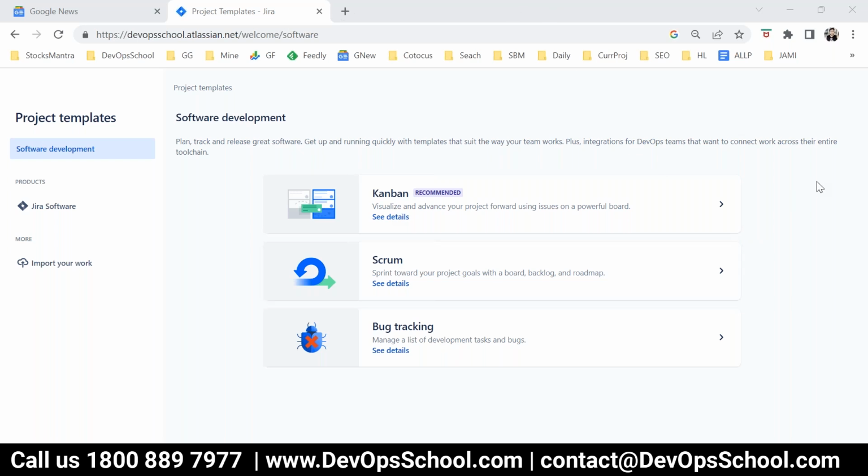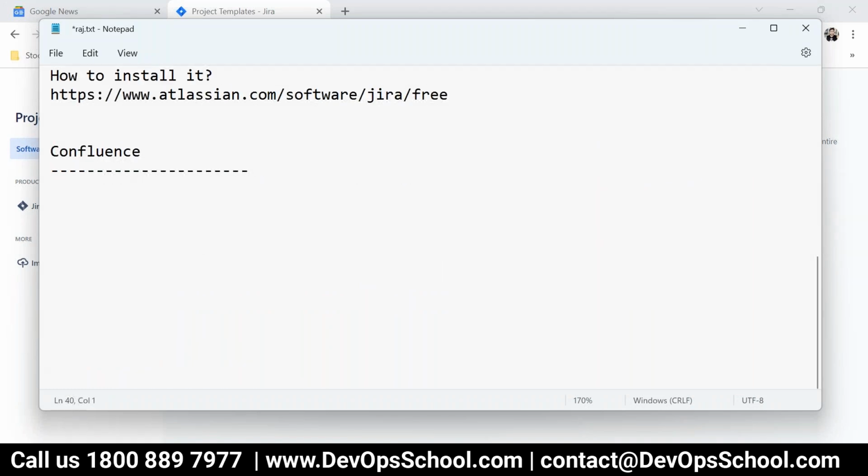Just for my understanding, how many of you understand Scrum? Can you put it in the chat window? I just want to know. Okay, so I think my guess was right. Most of you. So I'll put it in a very simple way, because that itself is a different concept. I'll not go through the official documents and all.